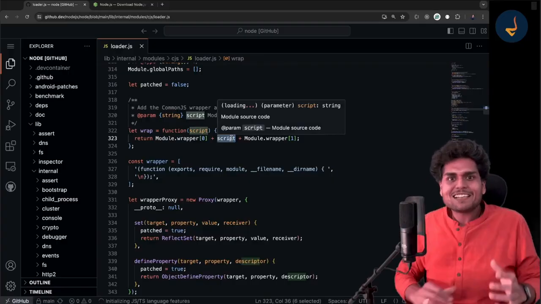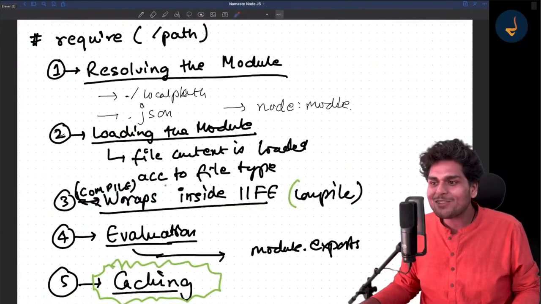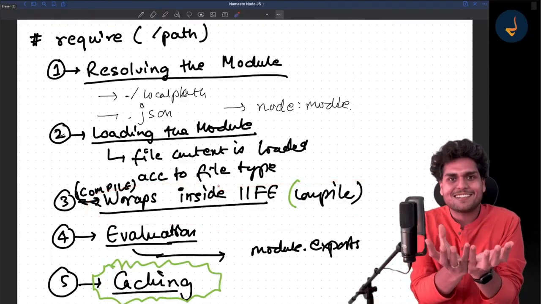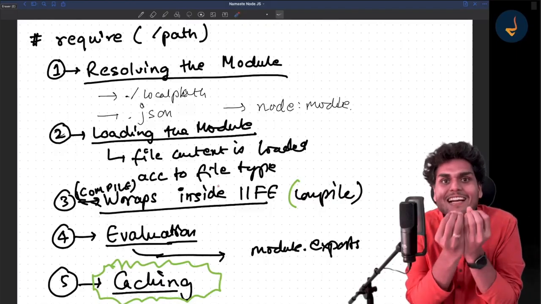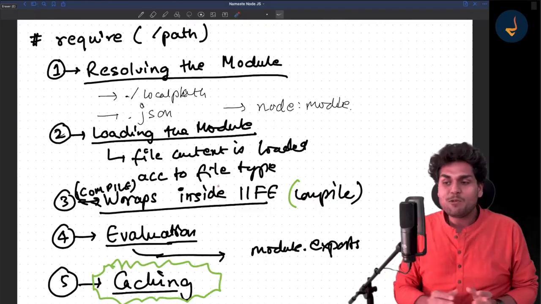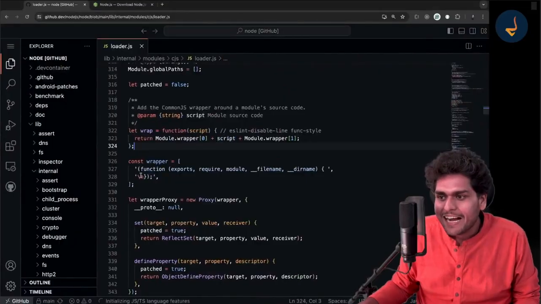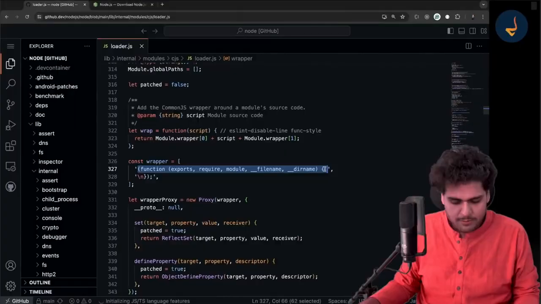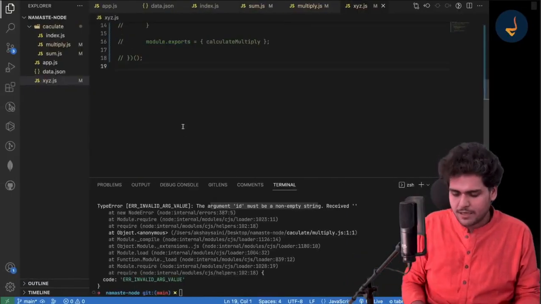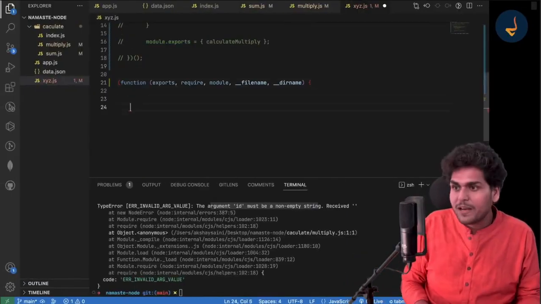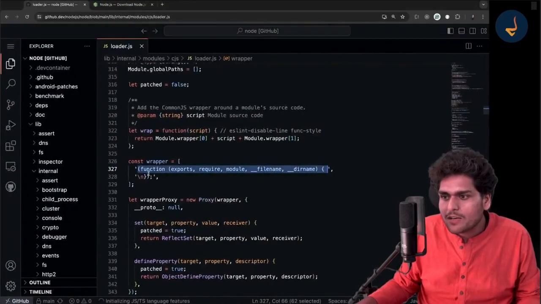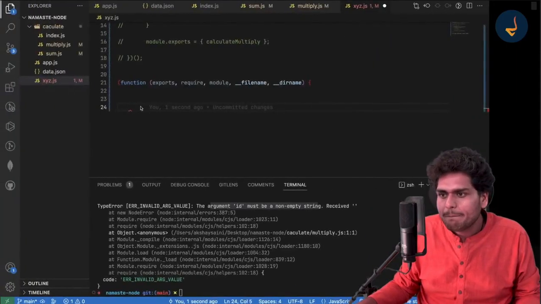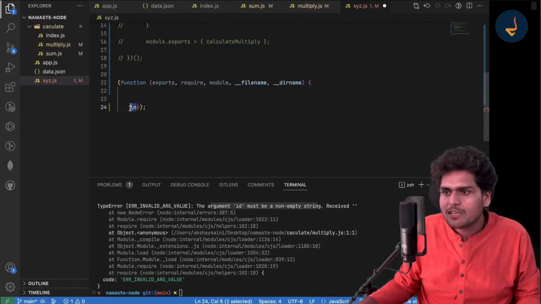So basically at the end of the day, in this compile step, we are doing string concatenation. See, it's a string. And this is that immediately invoked function expression that I was talking about. See this. Let me write it down over here, you will understand it better. This is wrapper of 0, and this is wrapper of 1. See, this is the new line, so remove it.